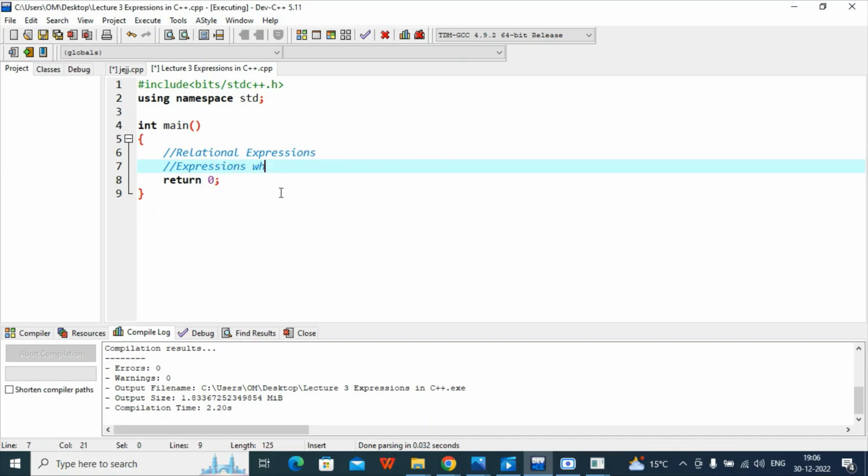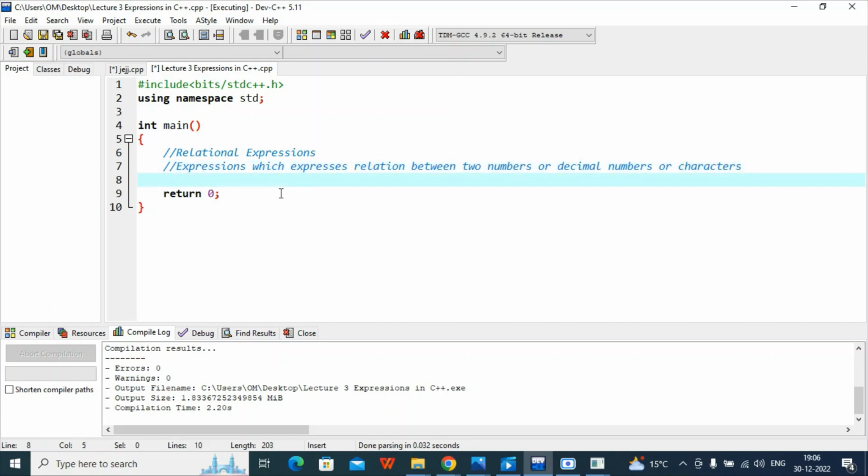Expressions which express a relation between two numbers or decimal numbers or characters, right? They are those expressions which basically express a relation between two numbers or decimal numbers or characters.